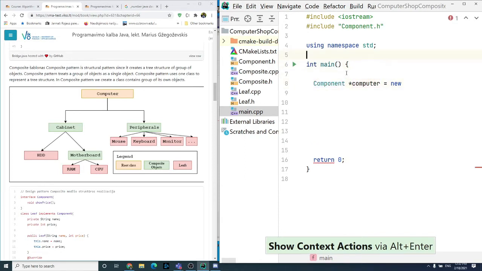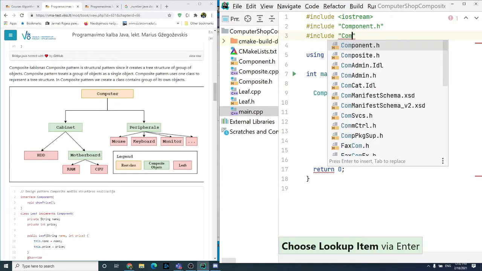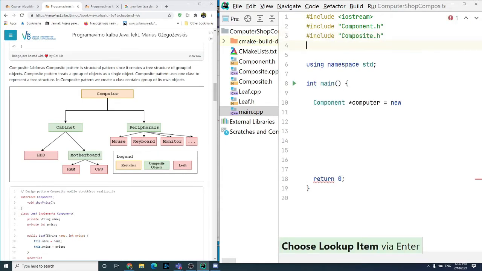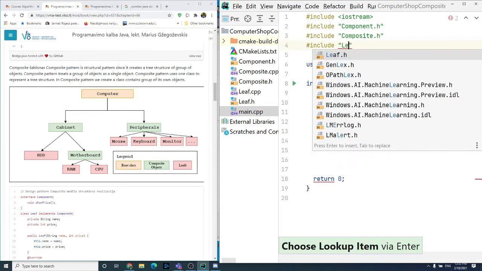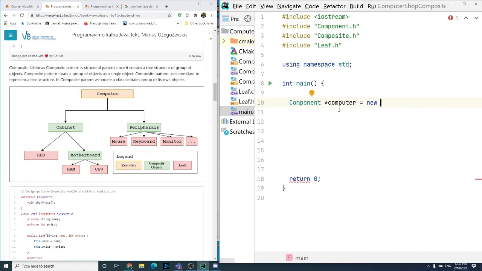Import class. We import component. We also need to import composite. We also need to import leaf. I'll show a few different approaches to how to create the object. Here, when we're using pointers, we allocate the memory, like dynamic memory, for each object at the moment.